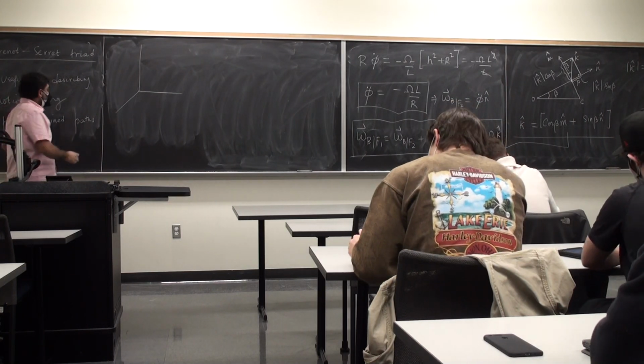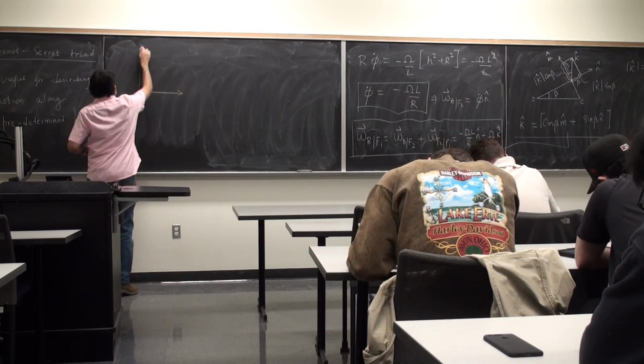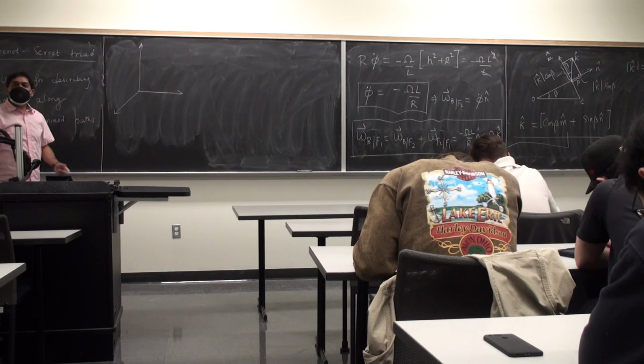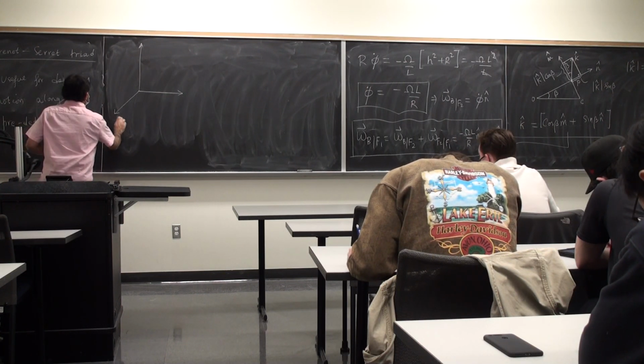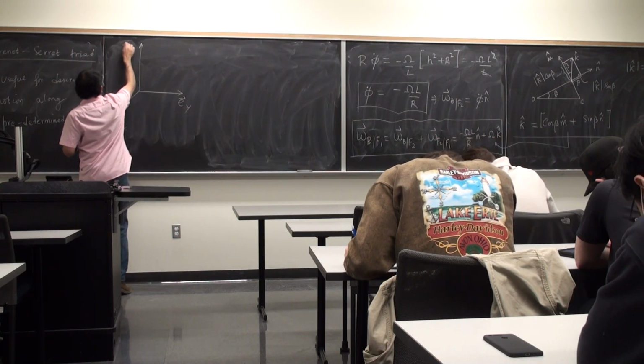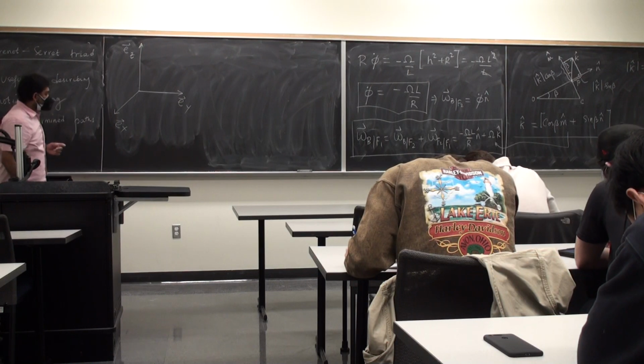Fixed coordinate frame. Bear with me, I will call this fixed coordinate frame by the unit vectors Ex, Ey, and Ez. Okay, so this is capital X, capital Y, capital Z, so this is the fixed frame.